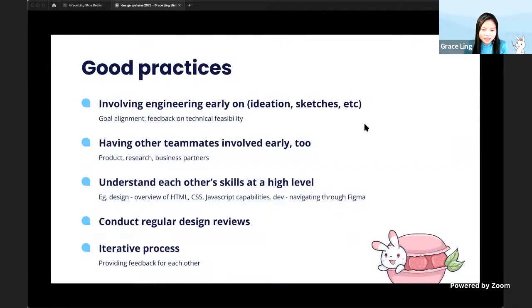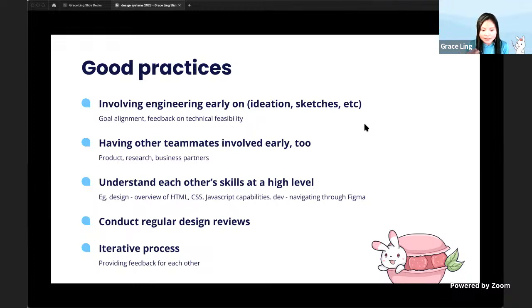And I feel like just getting feedback early on, the most valuable feedback I ever got from engineers, they're really good at thinking of edge cases that you usually don't think about. And they're also really good at answering questions for technical feasibility, because in a real world setting, you have deadlines and sometimes things in the tech stack are not feasible. And so I always just try to ask them for ideas on my sketches, like what they think. Do they think it is useful? Do they think it's scalable? Is it possible in this time frame?